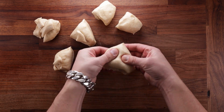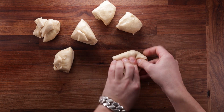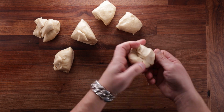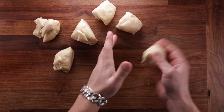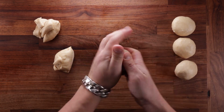Now let's give them a quick pre-shape after dividing. All you need to do is flatten your dough piece out and stretch the edge over the middle, going around in a circle until you reach the point where you started. Pinch the seam together at the bottom. Place on your table, smooth side pointing up, and repeat with the rest. You want to cover them up and let them rest for around 1 hour so they get up to room temperature.